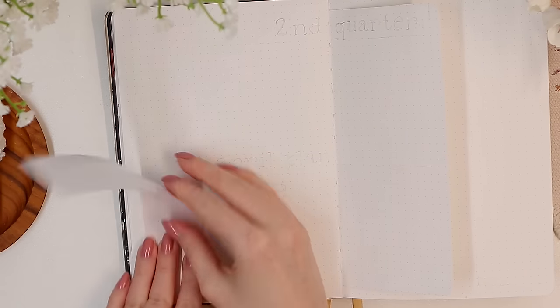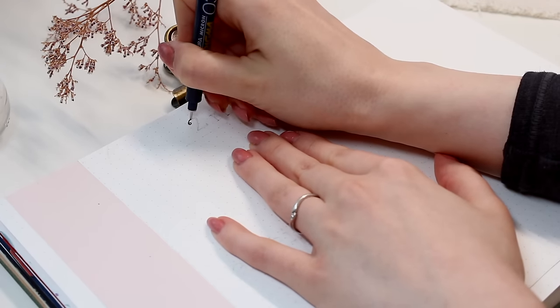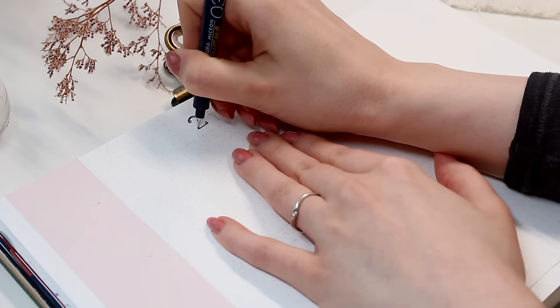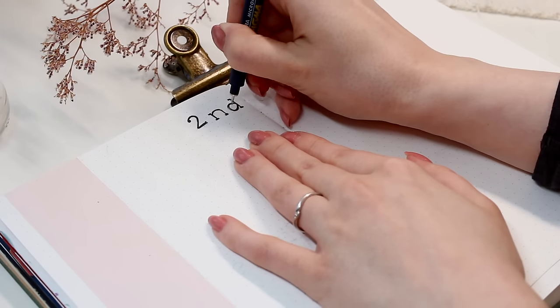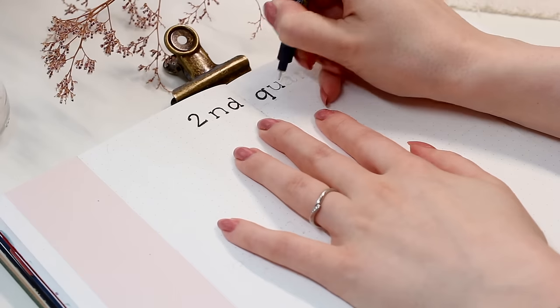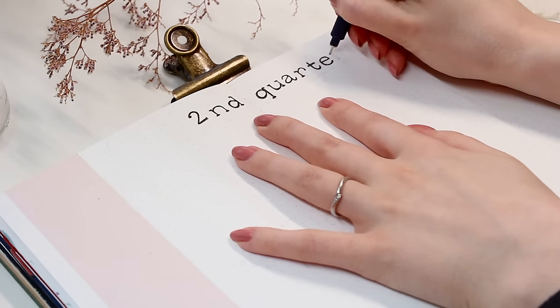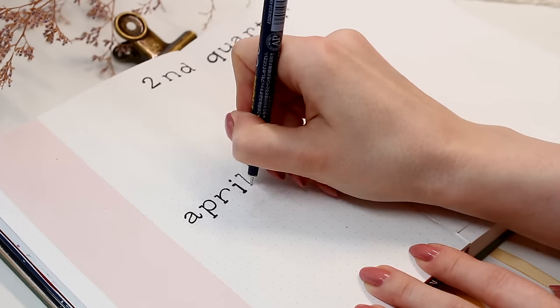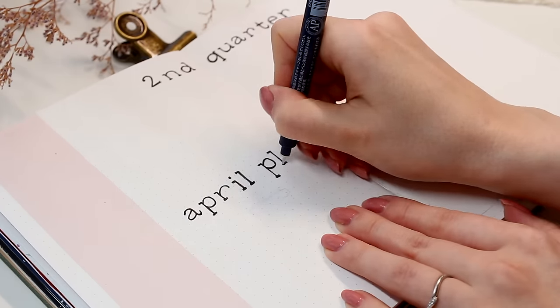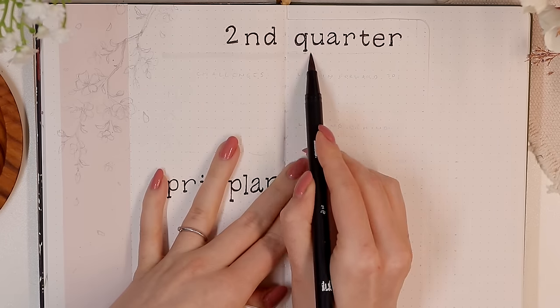Anyways, after cutting the page in the middle, I'll just add a pink stripe to the left side, and since we spent a long time on the cover spread painting, I wanted to do all the journaling parts here first to balance out the video a little bit. So I pretty much divided the space into the second quarter and then the more specific April plan sections. I like to include some quarterly goals whenever I remember to do that.